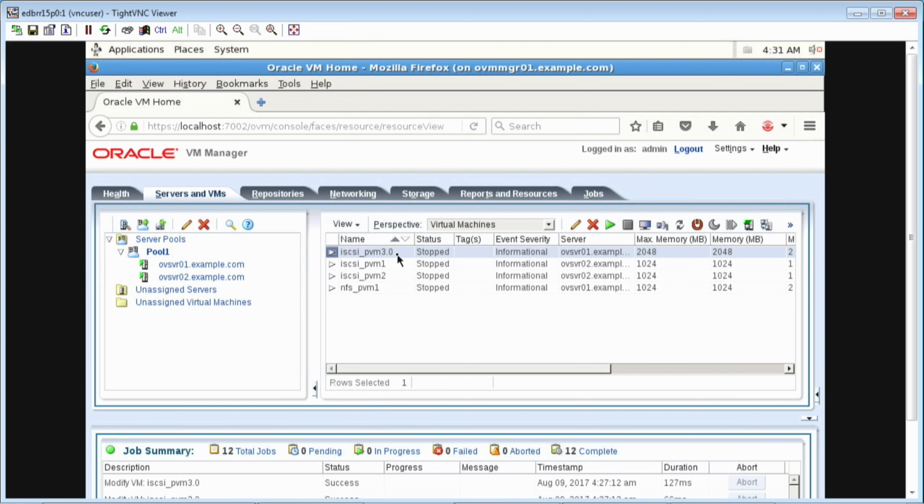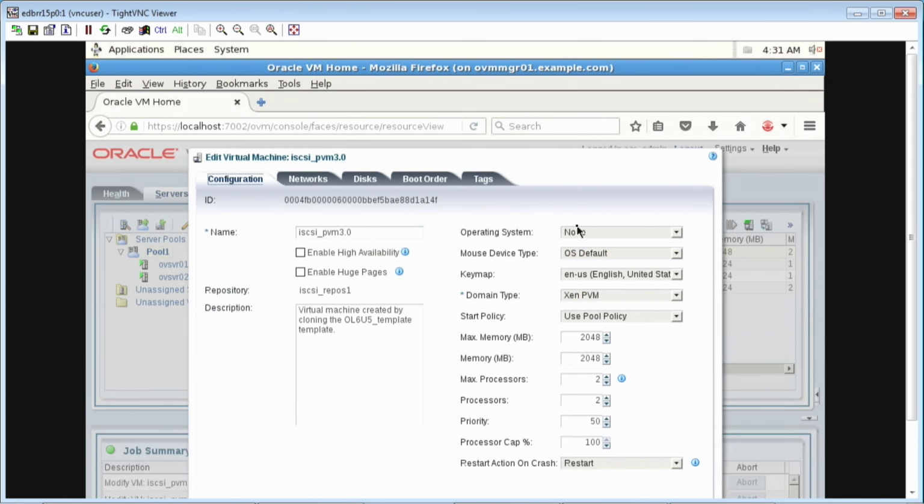We make the following configuration changes to the _PVM3.0 virtual machine. We highlight the _PVM3.0, select the Edit button, and on the Configuration tab we make the following changes. We rename the clone to _PVM3 by removing the extra characters in the name field.